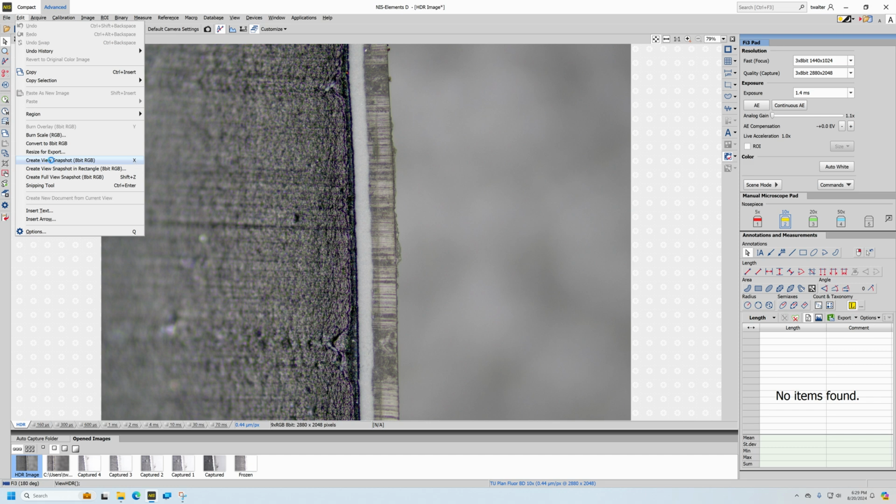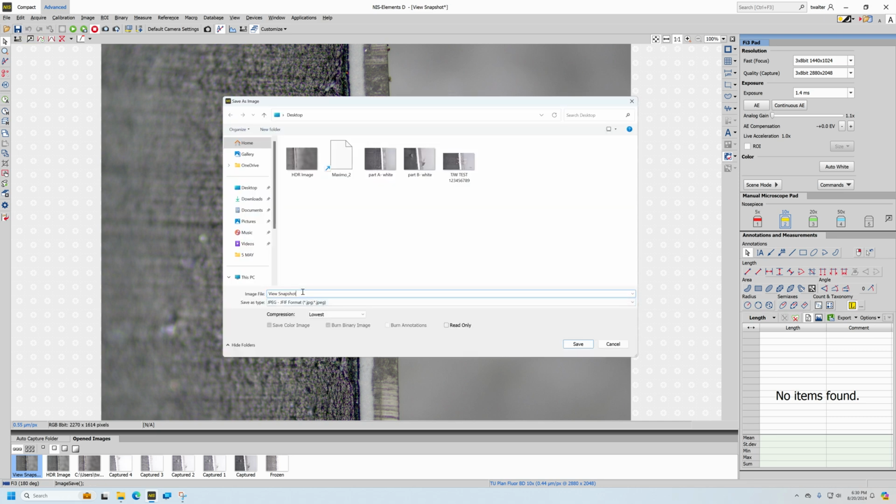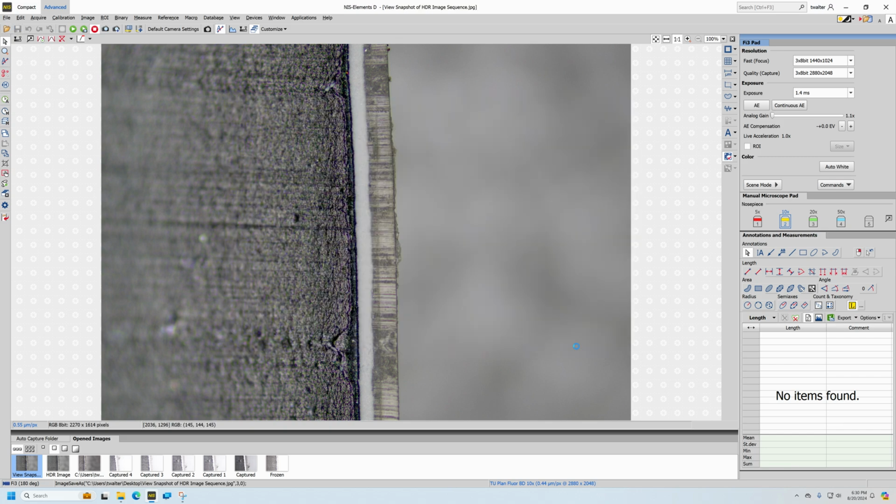So we'll left click this option, and then now we have a snapshot as it shows up at the top of the software. So then, as we do with other images that we've captured, we can left click, and then we can choose the save to location, save the file format, amount of compression, and then we can do create view snapshot of, and we can name it, say, HDR image sequence, and then say save.